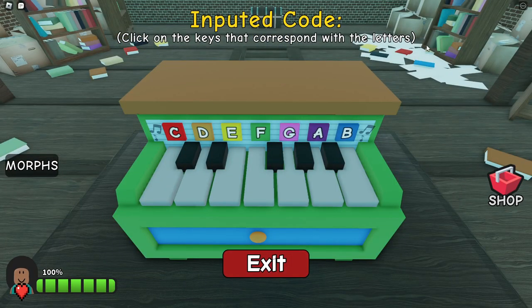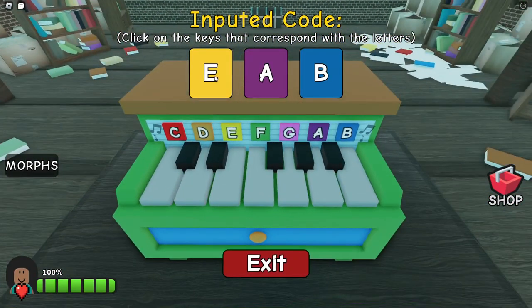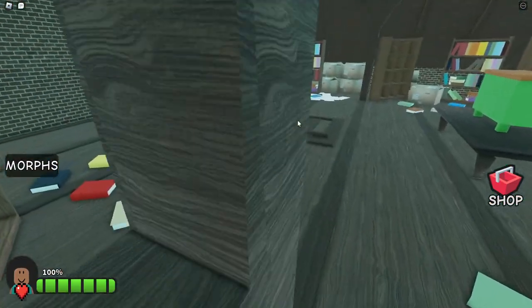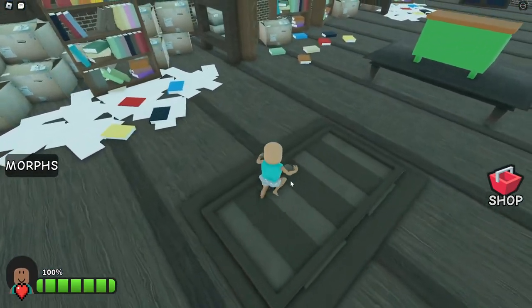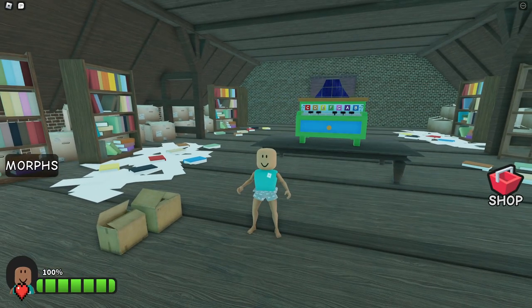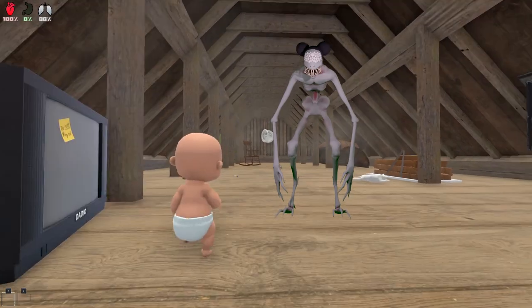What the heck is this? Click on the keys that correspond to the letter — what song does it want me to play? C, D, E, F, G, A, B. Oh no. Guys, I'm scared, I don't know what that means. A, B, A, B, C, D, E, F, G. B, A, G, F, E, D, C. Guys, I'm stuck, I don't know what to do. Where's Daddy? What is happening? Can we leave? I'm stuck in here. Guys, what is it telling me to do? Oh my God, what is that noise? I'm going to turn this game off. This game is so scary. What is happening to Daddy? I've tried to play the game again and I can't find him. Amanda, what the heck? No, no, no, no! Wait, what is happening? I'm doing this game.